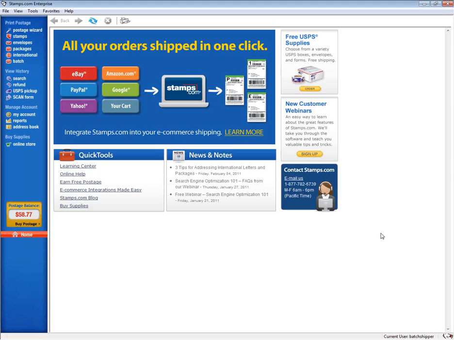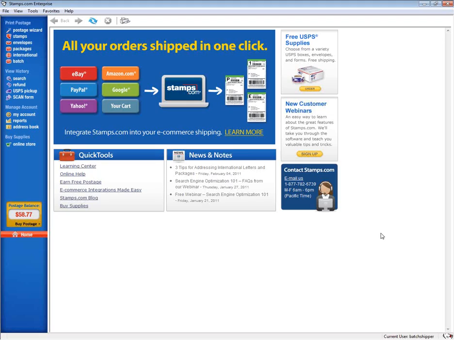Now, over on the far left of your screen, you'll see a blue bar. It runs from the top to the bottom of the screen. That's called the navigation bar, or the navigation pane. And for those of you who have attended the new user webinar, you'll already know that's how you're going to move around within your software. So we're going to start there and just look at the tabs before I begin clicking on them.